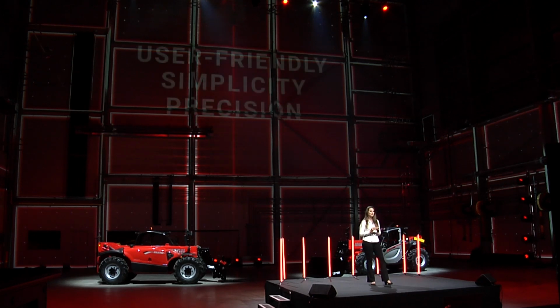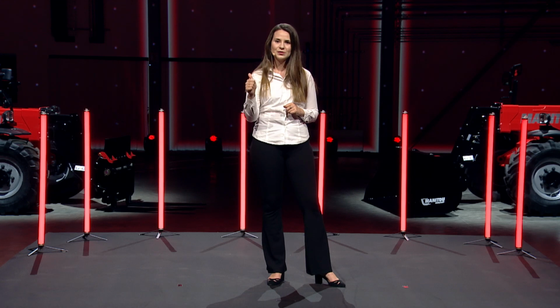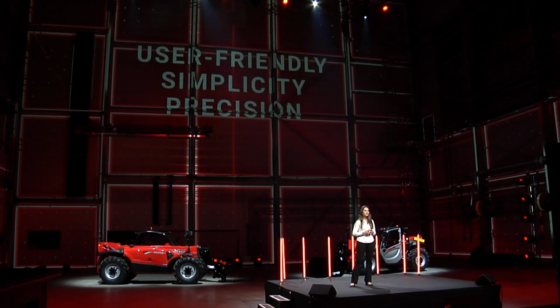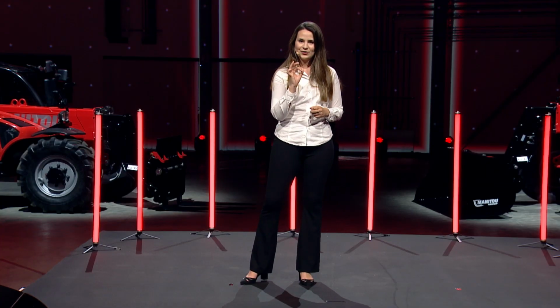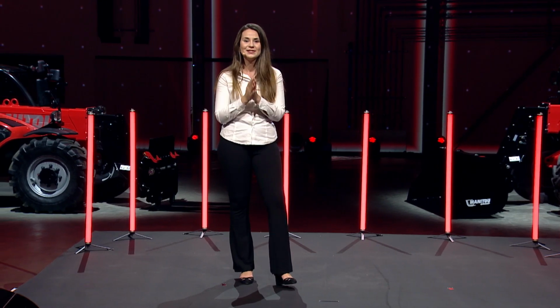User-friendly. Because we know that you are looking for precision, these machines have been designed with a hydrostatic transmission which offers you smoothness, precision, control, and simple gear shifting while driving. Now, it's time to get inside the machines. We used the Harmony dashboard for these machines, making it easier for the operators to move from one machine to the other. This dashboard, along with our best-in-class GSM joystick, are user-friendly. These interfaces literally coach the operator on its use, on its maintenance, and safety. On top of that, we've got smart notifications and pop-ups available in 22 languages. And we all know that simplicity means safety. That's why all our controls are clearly identified with symbol and color codes.